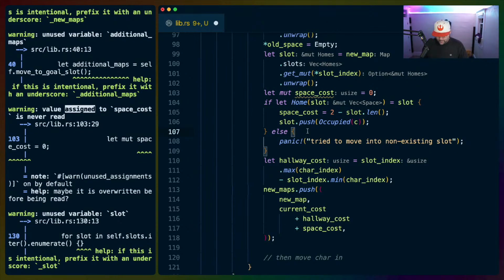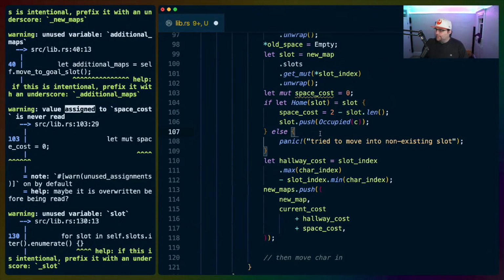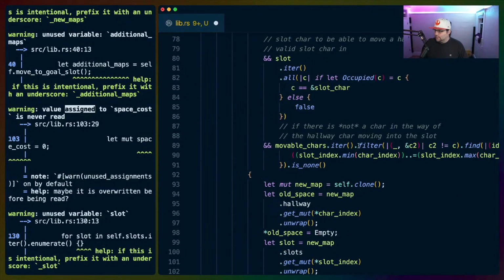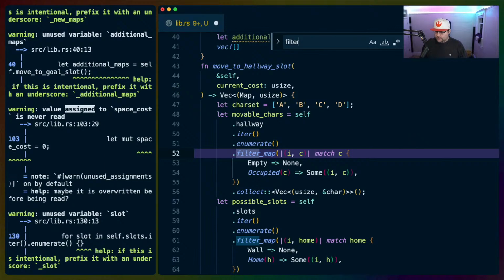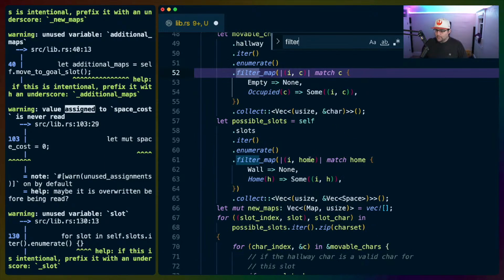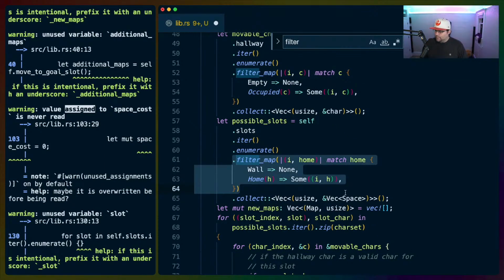I'm going to ignore that for a moment. Where's our filter? Filter map. We did do a filter map on them, didn't we? That was the right move.